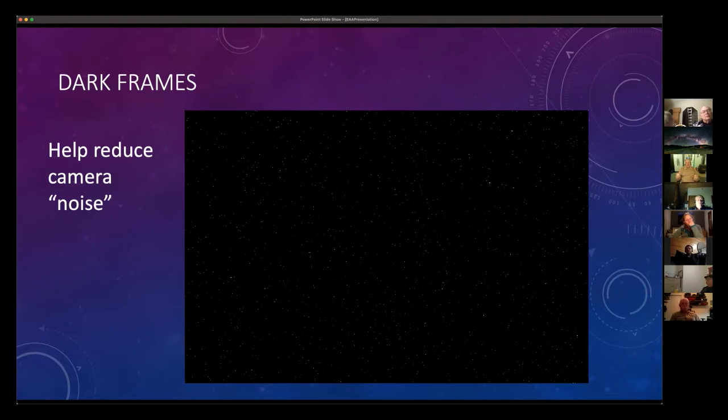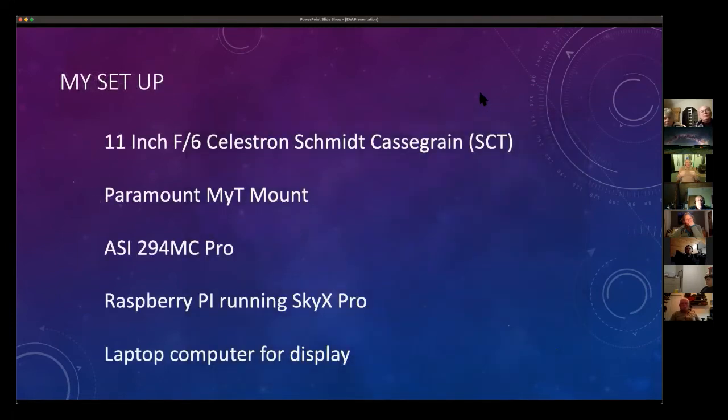This particular photo would be called a dark frame. And through the modern magic of computers, all this extra noise can be subtracted out of the images that I'm stacking. So without doing anything, just by having a dark frame available, I can get rid of a lot of noise in my pictures.